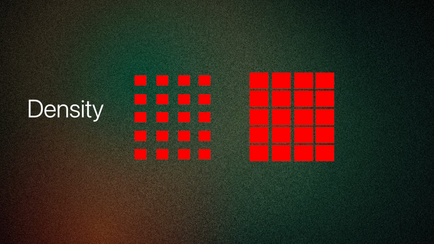Contrast: the way the colors interact with their background can change how we perceive their weight. A red square on a dark background might feel less heavy than a yellow square on the same background. Density: even with identical size, color, and contrast, an element that appears denser, with less white space around it, will feel heavier. These small adjustments can dramatically shift the balance of a design.